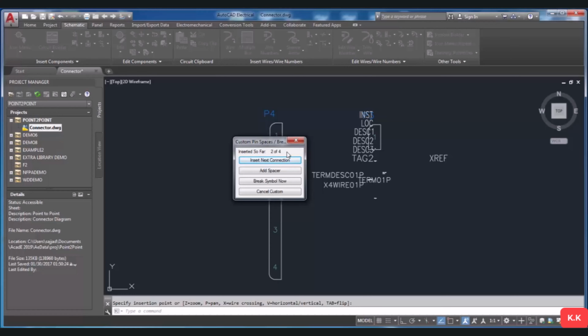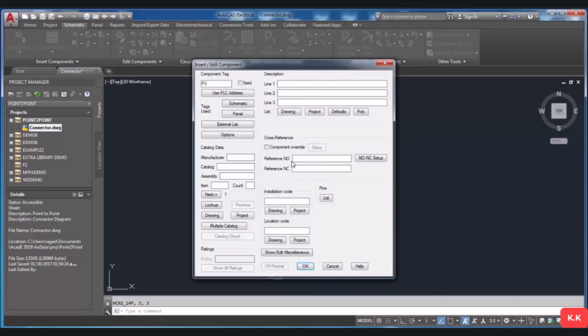So for the rest of the pins it is up to you. Based on your need, you can add a space, insert the next pin, or select the break option for the next time. Now I want to insert another pin. Then you can see the numbers here have increased, and I will continue until the number of pins is finished.